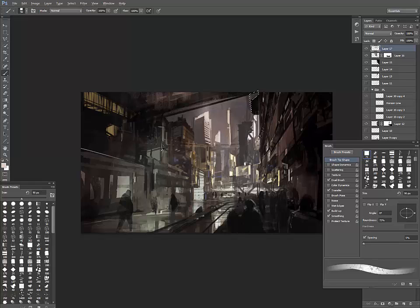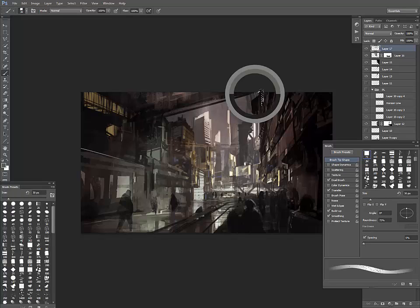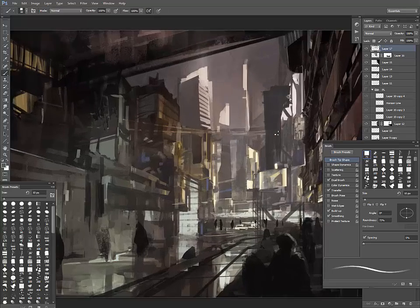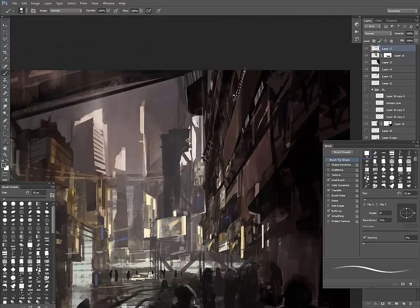Lasso tool and polygon selection is really good for flattening things out, and it creates a selection for you to be painting in. So say that's your plane, you can do minor gradients in it. You can do texture, and it'll just be confined to that area. So really take advantage of it. Learn how to use this tool very efficiently.